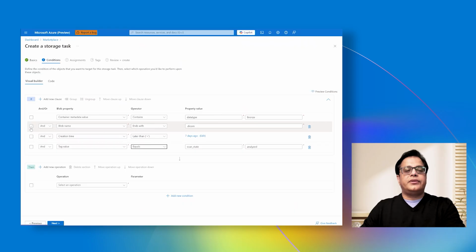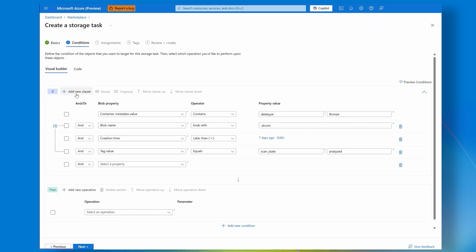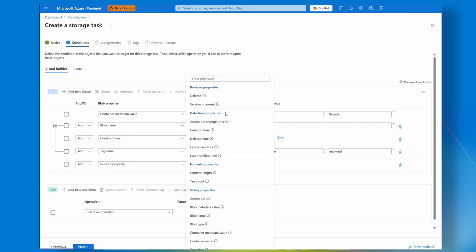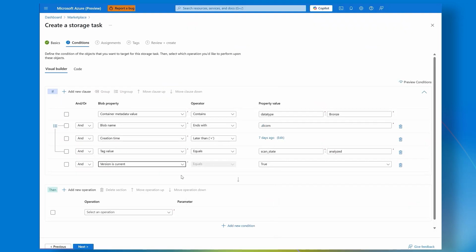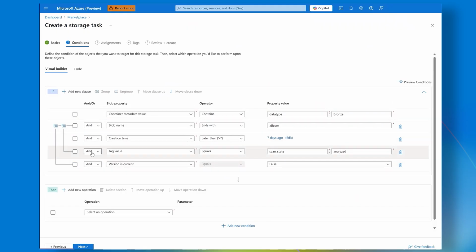I've actually looked at all of these. So what I can also do is group these clauses together, and I can add another clause where if the blob is a previous version, where there's a newer version of a blob available, and I'm just keeping it for backup, then I can move those as well into the archive while I'm running the same task. So I can go and group these together, where I can say this is grouped and by or, right?